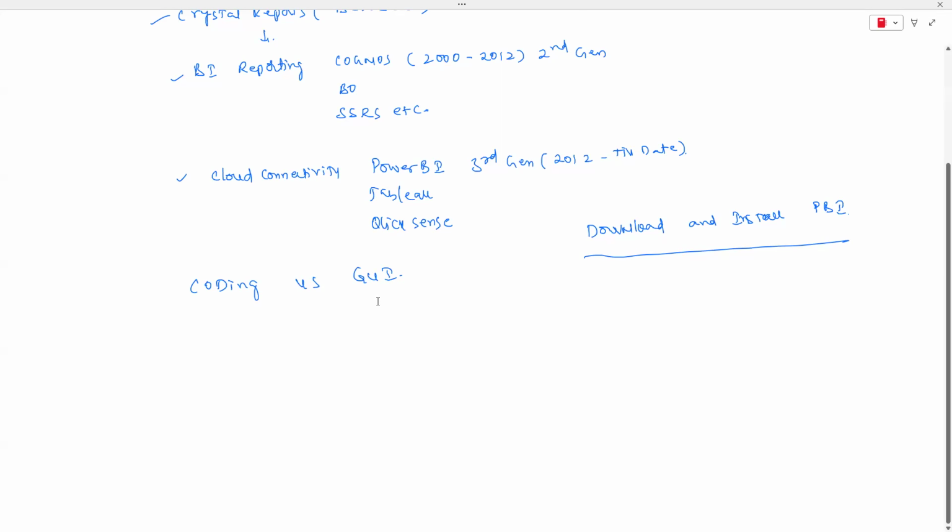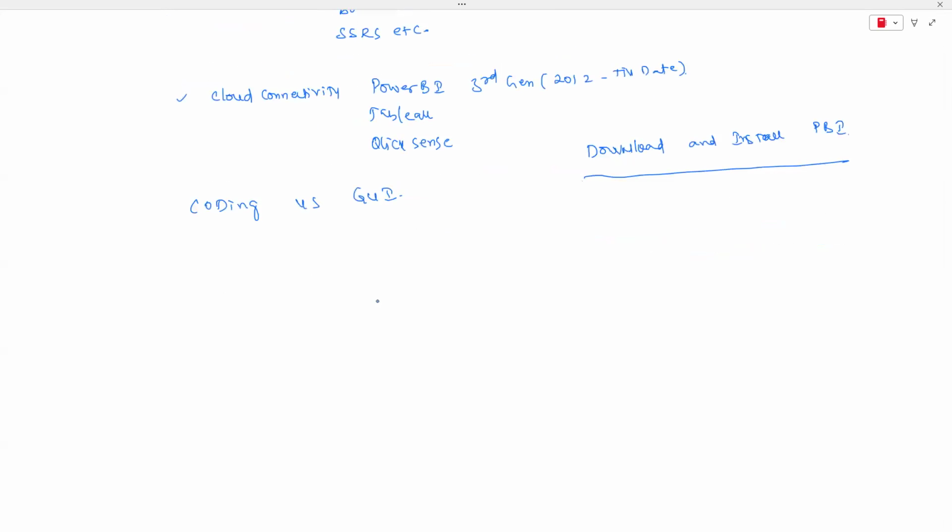Can you tell me, guys, just an example? Whenever you want to create a report or a visual, first of all, what is required, guys? Anyone? Raw data. Raw data, or simply we say data is going to be required. Whether you go for coding, I'll use Python here, guys, because Python is most familiar for most of you. R you may not be aware of at all, but Python nowadays you are hearing very frequently. And obviously for GUI based, I'll show you with Power BI, guys.